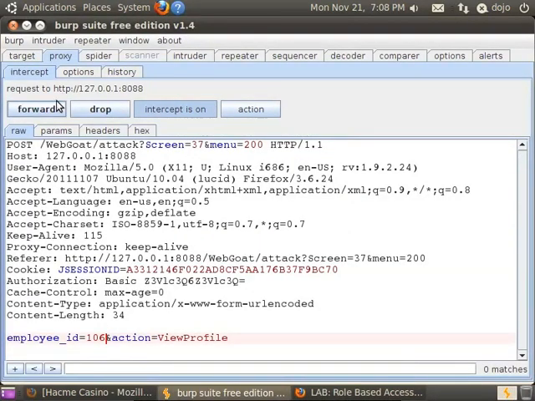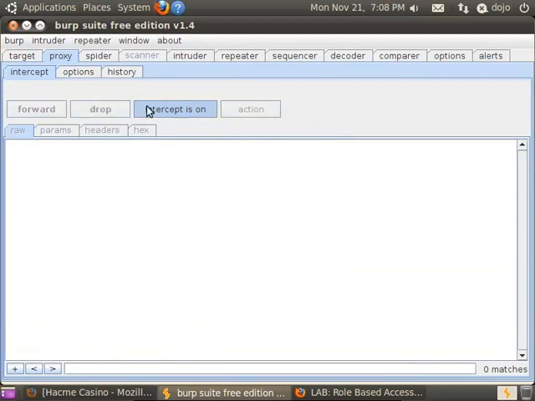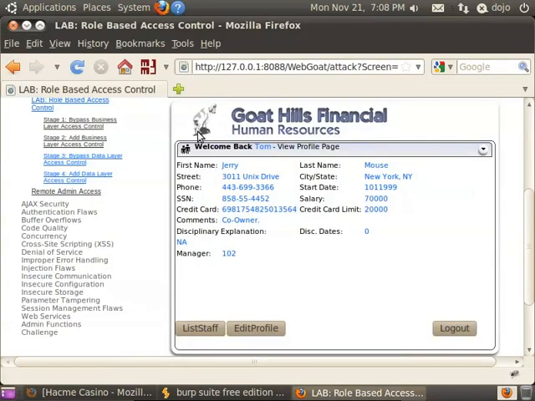It's a simple change. And instead, we get Tom's manager, Jerry, and his information. And we can do the same, go on and on. So we can do this forever until we run out of numbers, but we can just as easily automate this attack, script it out.